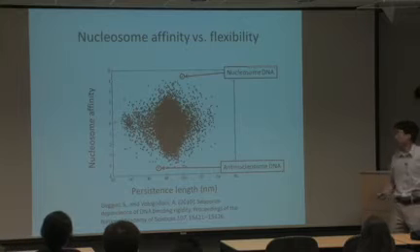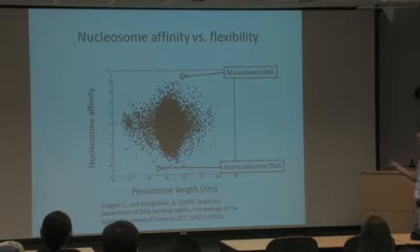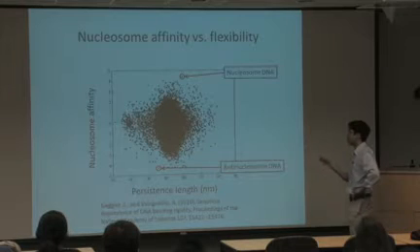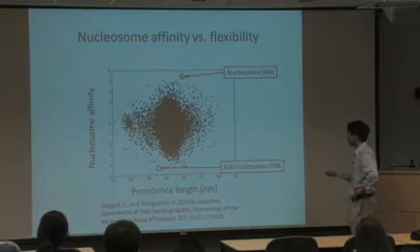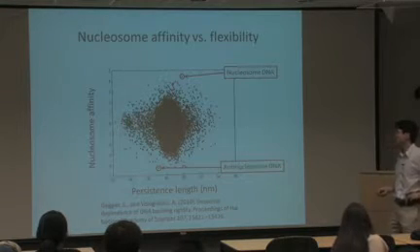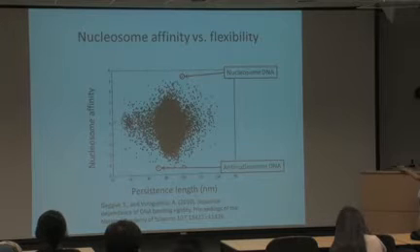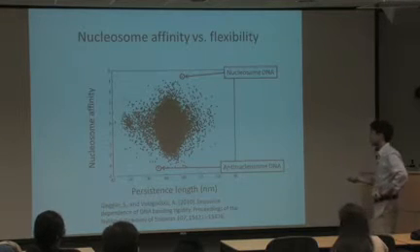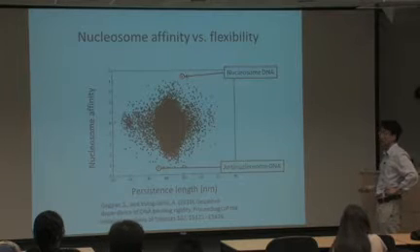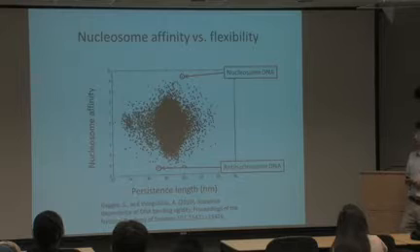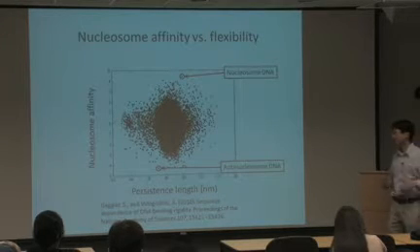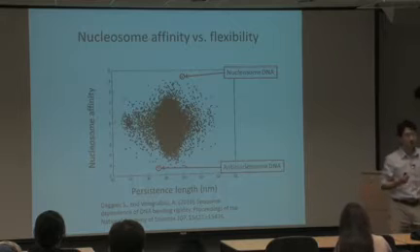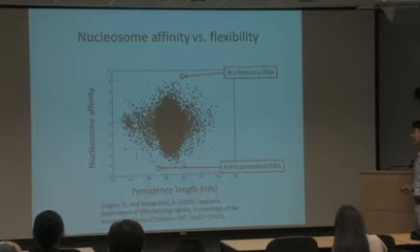I'll give you one extreme example. You can pick the DNA sequence that has the highest nucleosome affinity. That's why we name it nucleosome DNA. And you can also pick another point in the exact opposite. We call it antinucleosome DNA because it has the lowest nucleosome affinity. Between these two sequences, you actually see that the model predicts that this DNA sequence, which doesn't form nucleosome very well, is actually softer than the DNA sequence which forms nucleosome very well. So here you'll see that the model prediction and the experimental data don't agree with each other. It's known that this study also admits that this model prediction doesn't work well for repeat sequences or sequences that have intrinsic curvature.